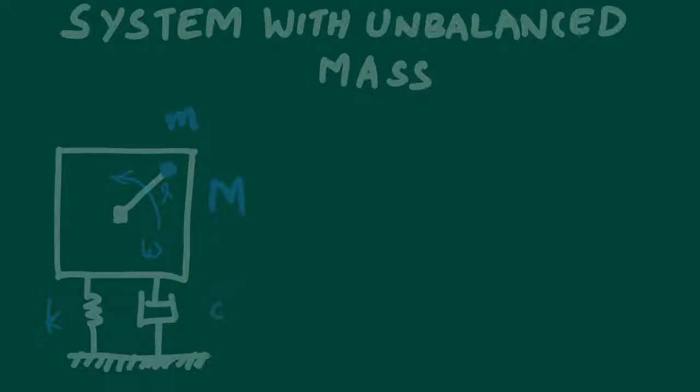Today the first case study which we are going to take is that of a washing machine. We have seen this before but I will explain from the first step itself. We idealize the whole mechanical system as a mathematical model with springs and dampers. Here little m is the mass of the eccentricity created due to the non-uniform distribution of clothes within the washing machine, and capital M is the total mass of the system. It includes everything - the mass of the washing machine as well as the clothes.